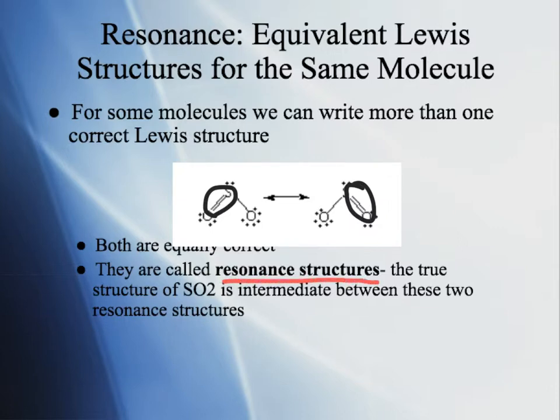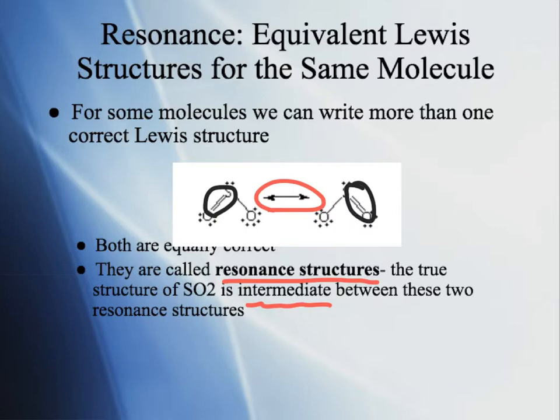Resonance structures basically show both correct Lewis dot structures, and they have this double arrow in the middle to represent that in reality, remember, the electrons are just wigging out around the nucleus anyway. In reality, the electrons of that double bond are jumping back and forth, making the double bond on the left side one second, the right side the next second, the left side, then the right side. So in reality, it is an intermediate between these two structures. And that's what we call a resonance structure.